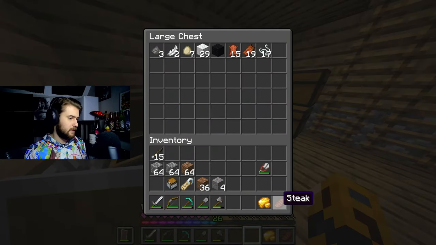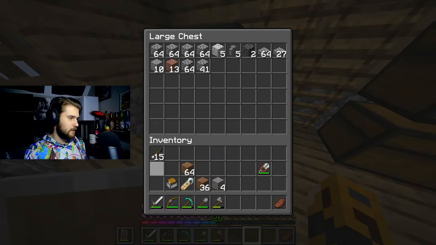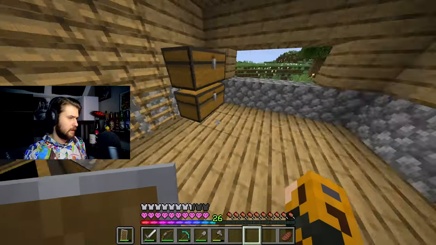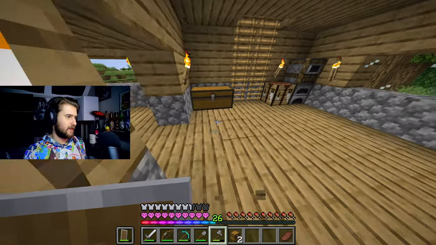And then let's see, I gotta throw you into here. Gotta go into here for the cobble. And then I need a dirt and whatnot chest. I pretty much have these empty now. I just gotta actually organize them.